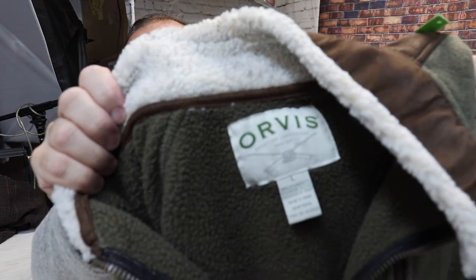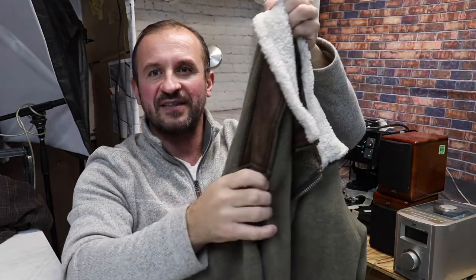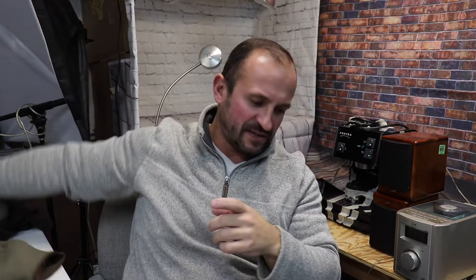Okay, Orvis, right? We pay $5 for this one. And Orvis, we're selling pretty good Orvis, but not everything makes sense to pick up. It depends how much you're gonna pay, but this is really thick and special because it's got leather here, right? It's nice, very nice, thick material. This one is gonna go for $40 and higher, but otherwise just a normal sweater with a zip, like this one, they go much cheaper, $20, somewhere there. So I would not mess with those. But this one, it's $40, so that makes sense to pick it up.